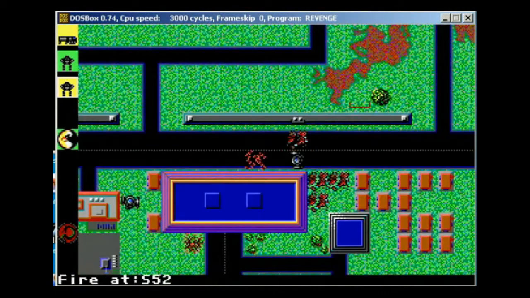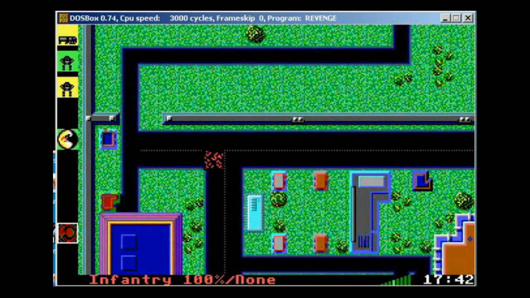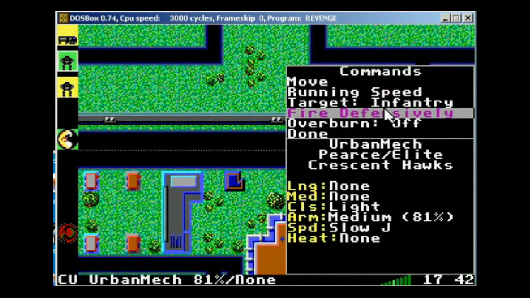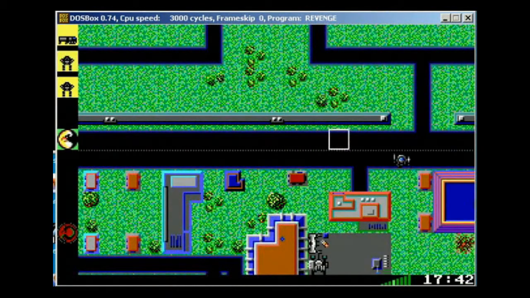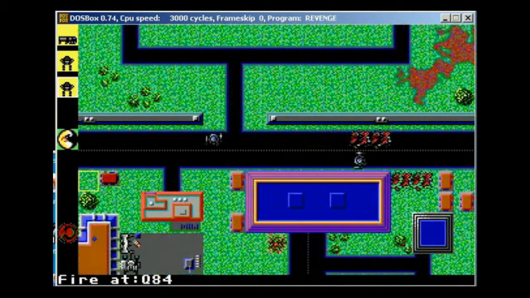No more infantry? Well, after this lot, there won't be. And there's another one down there. Right, okay. So I tell you what. Since you're so damn slow, you can go over here and get those guys. And you can help him.